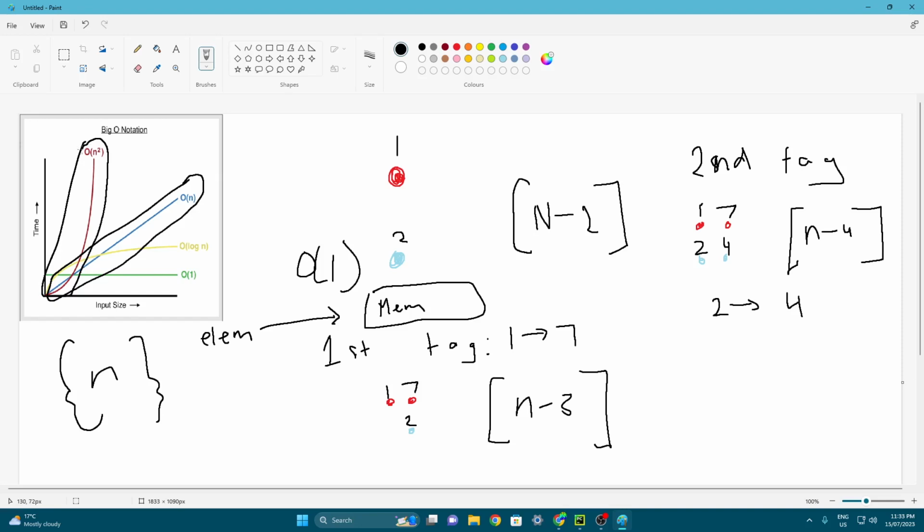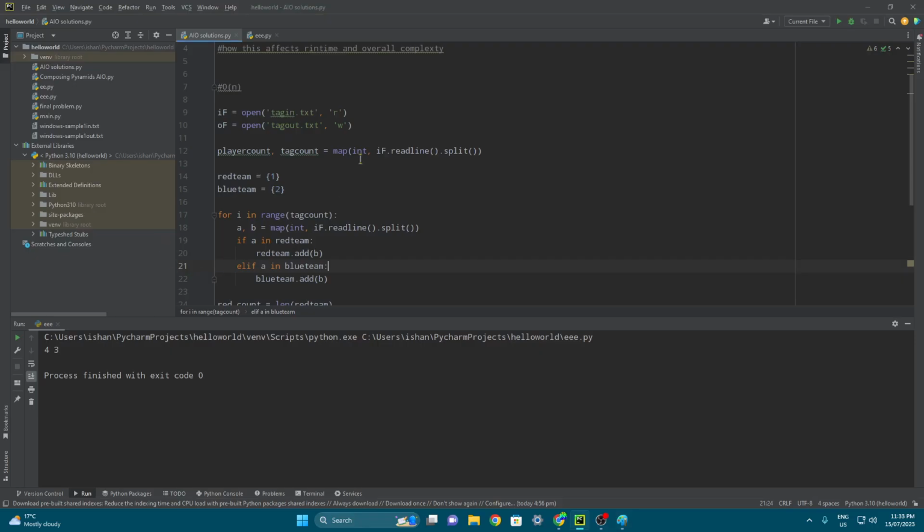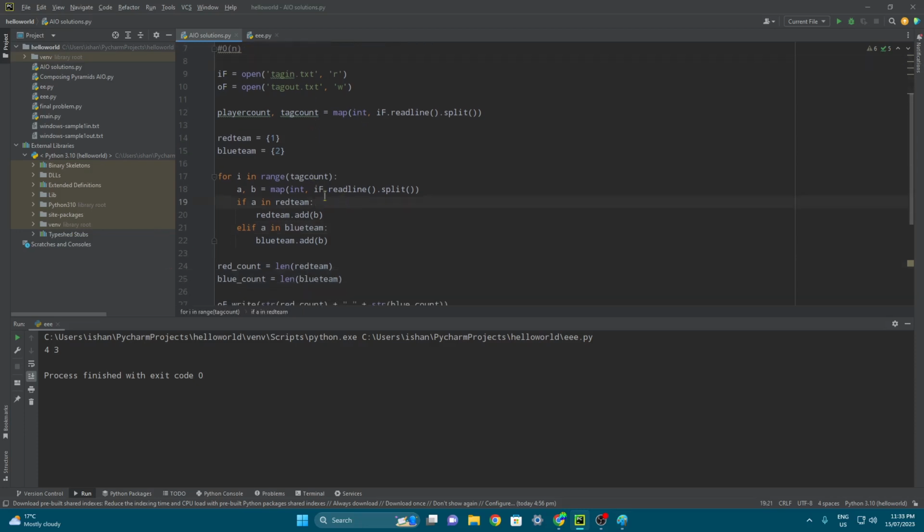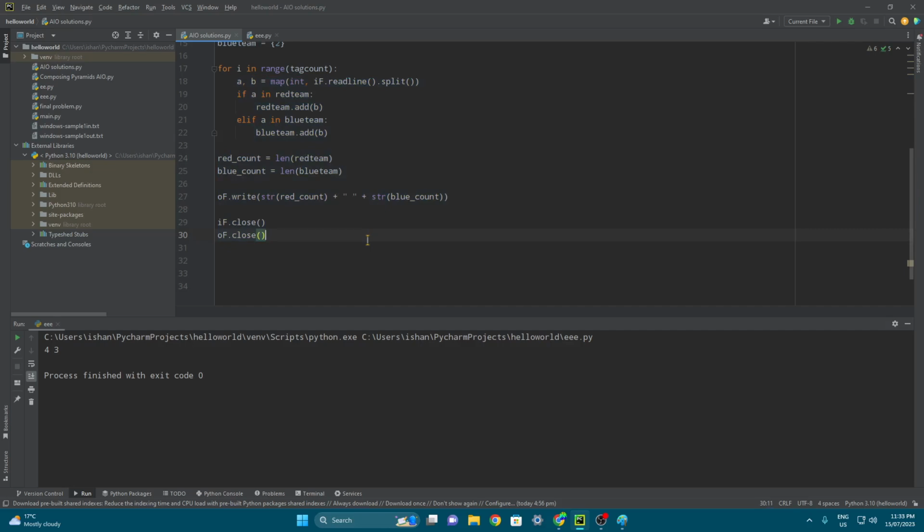But we don't know, it's generally much worse than O of n. So, as you can see, the reason it's O of n is because we only search through it tag count times. Then all our operations are O of 1 here, so they don't get counted.